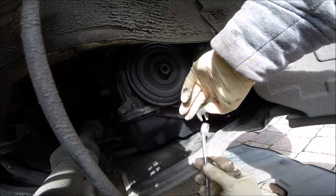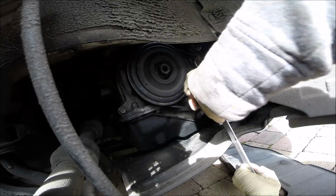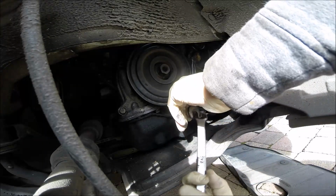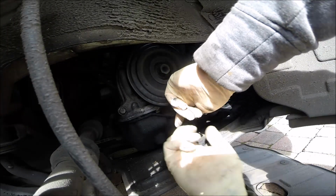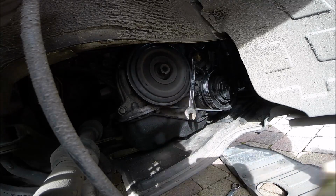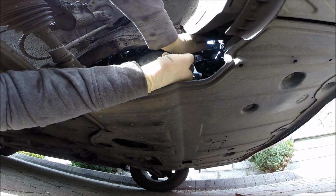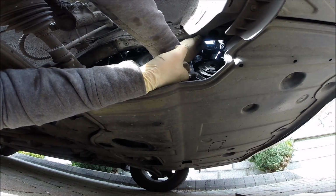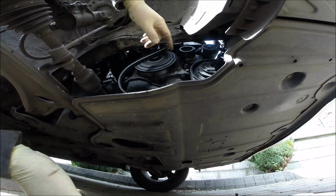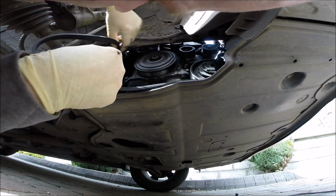14. Good idea, we lock the tensioner. I have to put something here, whatever you have. Okay, like that. And the tensioner is still open. Don't forget how the belt was routed.